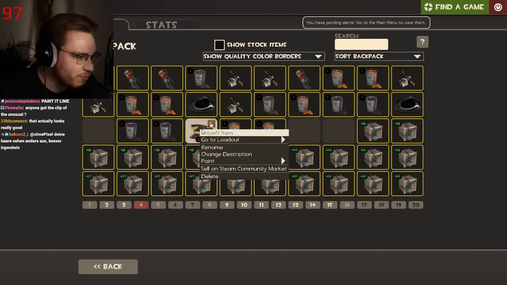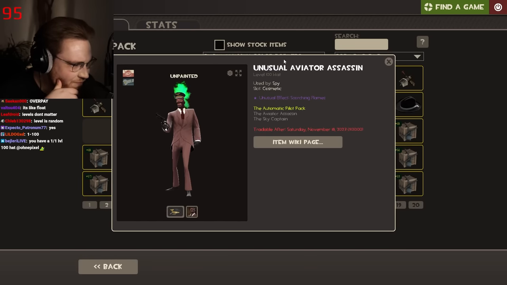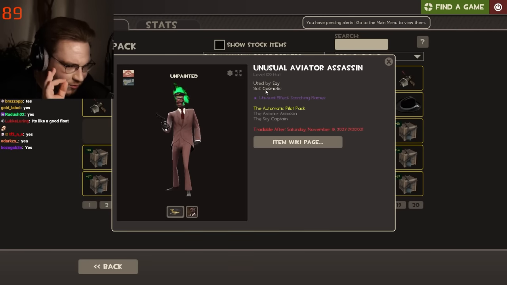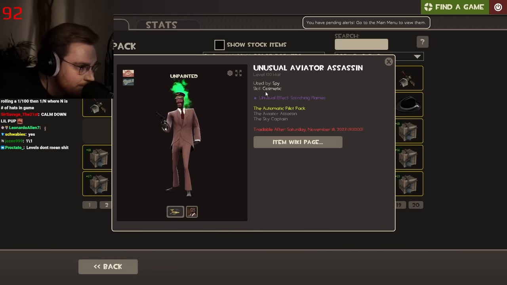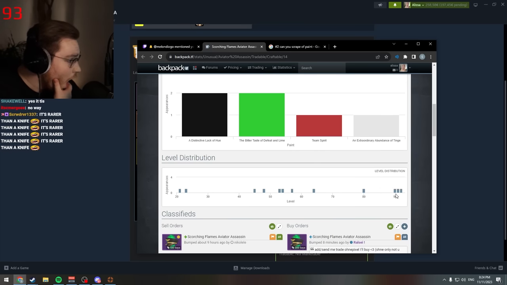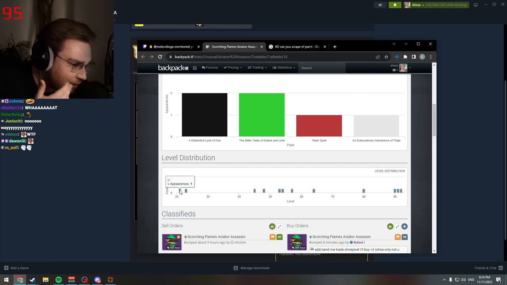Level 100 hat? Chat, what does that mean, level 100? Can I get this hat in a lesser level? It's good if level 100. So this hat with this effect exists in level 100, level 50, and so on? What are the odds of that? So it's like float, right? Chat says, is this the only level 100 unusual aviator assassin Scorching Flames? Oh, LOL! I thought it could come in 50, 75, 100. I thought it comes in instances. It can come in 64, it can come in 53, it can come in 21.